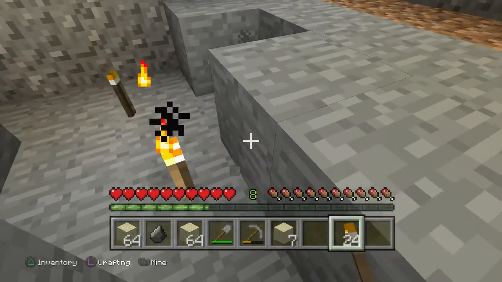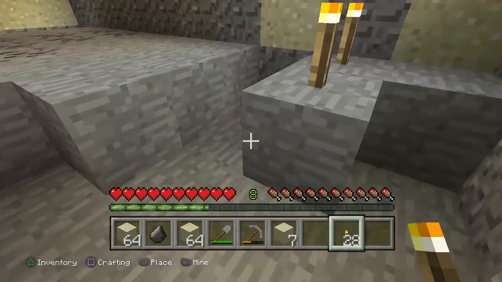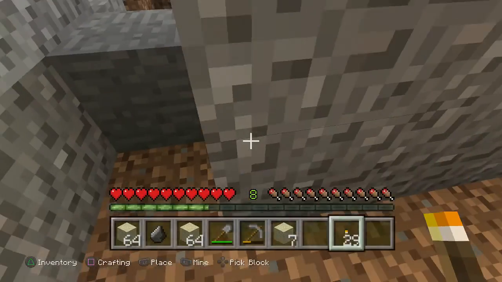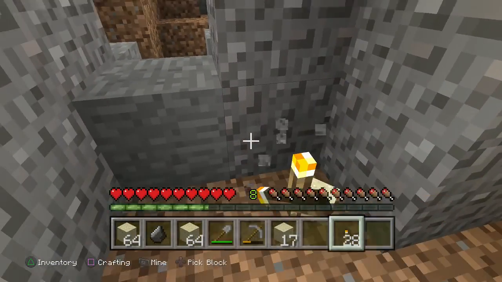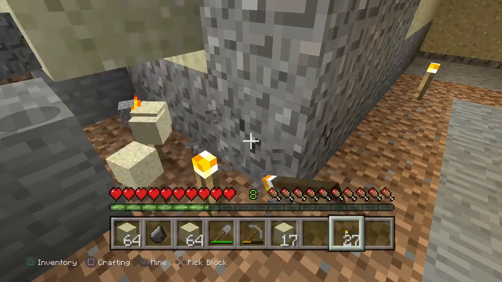And then once I break this, I'll show you a little bit of what I'm actually doing underwater, how I'm building the walls, and then we'll call it an episode. There you go, one glitch.